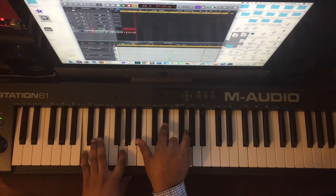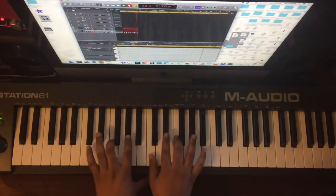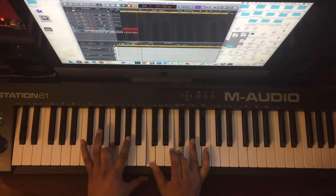C, E-flat, G in my left hand, B-flat, E-flat, G in my right hand. F, A-flat in my left hand. C, F, A-flat in my right hand.